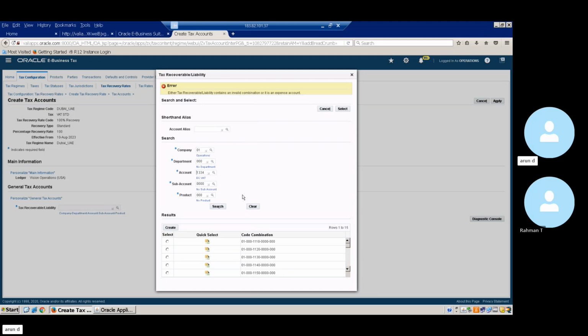But if we are taking the report at the subledger level, we'll be able to pull those rates from the subledger itself. So if there is no need, then no separate account.